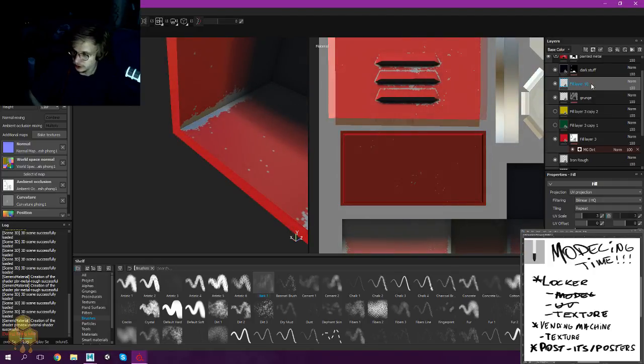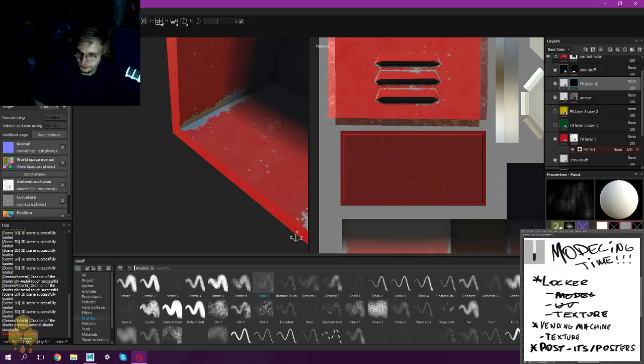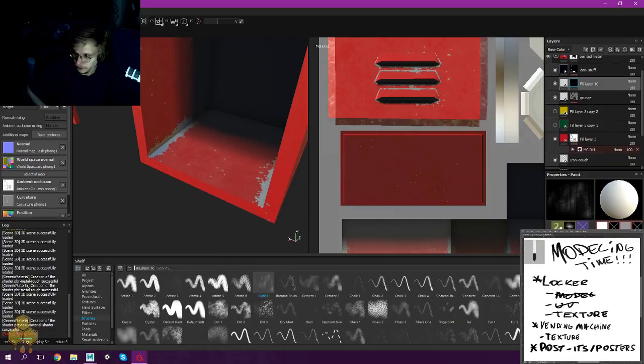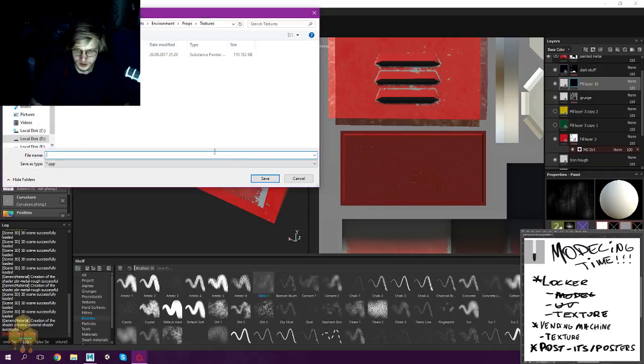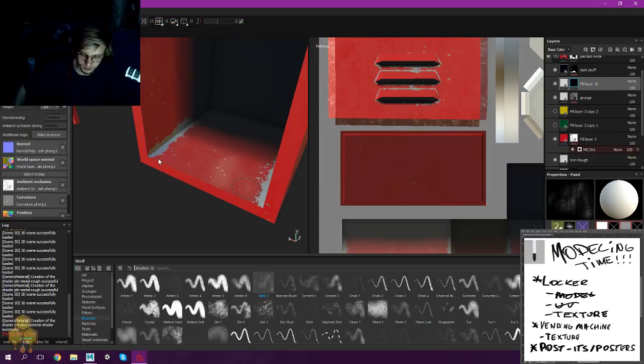So now it just gives that shiny roughness. Real shiny. And if I would add this black mask here, now and I would add like this to be light. Does it even look like that? Oh my goodness. Yes, save. This is gonna be called M Locker. Oh yeah, my mouse doesn't work.